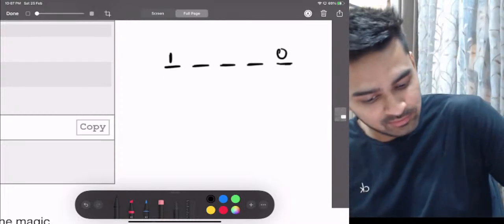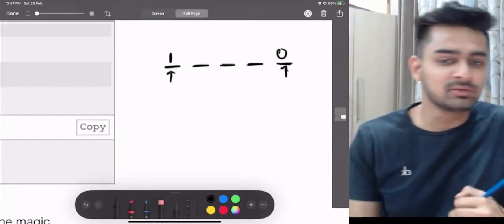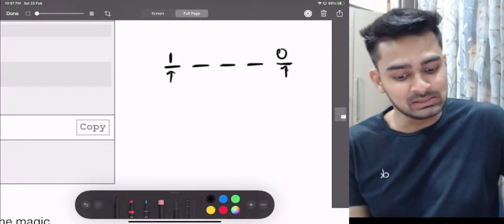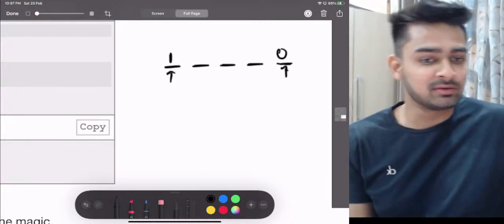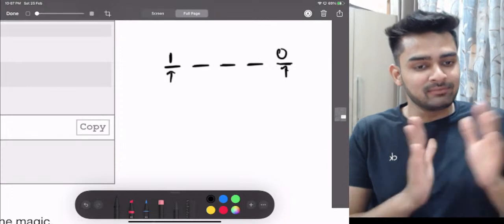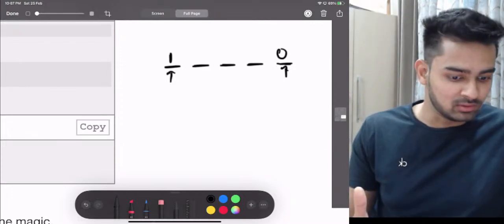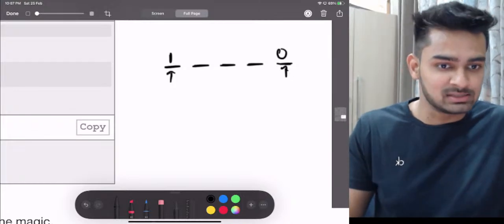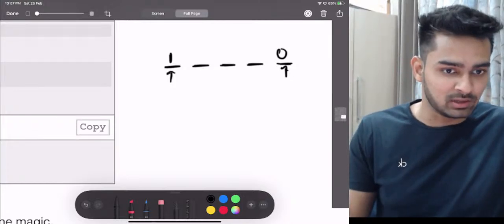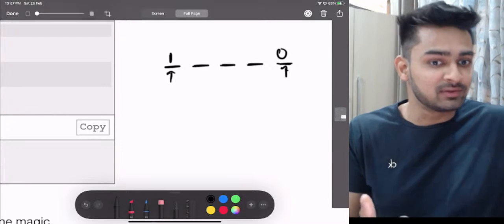Now, since both of these values are not equal, that means we will have to inverse either one of these values. Every time we have to inverse, we have to either inverse the left value or the right value, because if we inverse both, nothing changes, both will still remain different, and we only need to inverse when they are different.